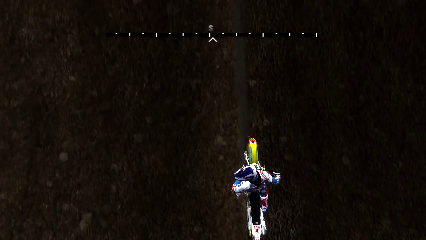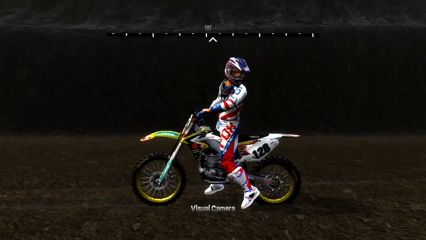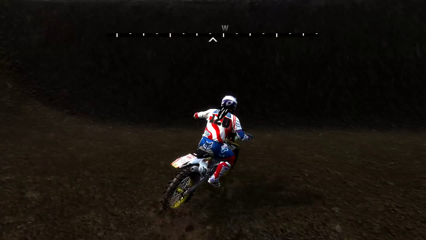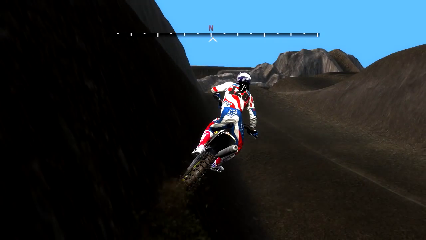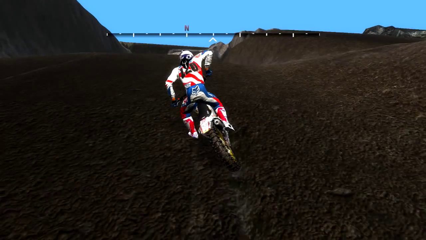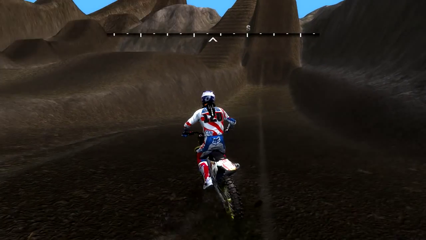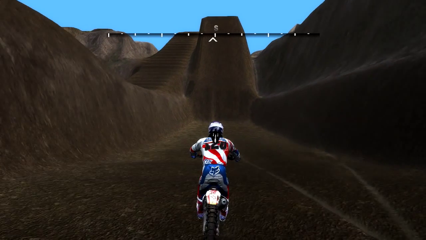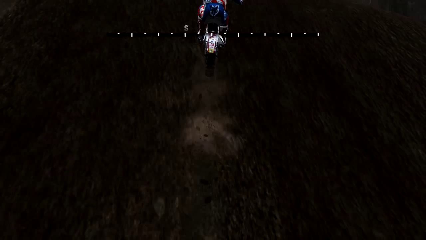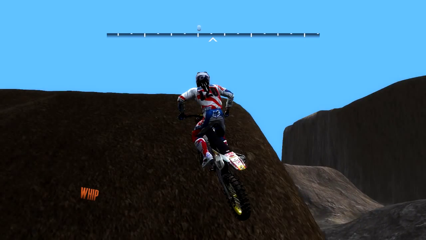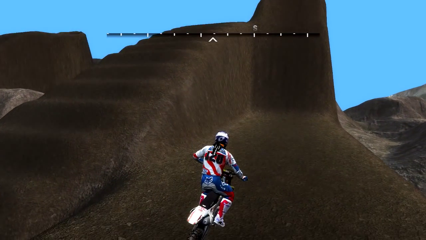Ooh, alright, we're going to roll back down, I guess. Alright, let's try and get up this hill now. We have to double back on ourselves a bit here to make sure we can actually clear this jump. And get going. And here we go. Clear for takeoff. I did not even come close to making that, unfortunately.